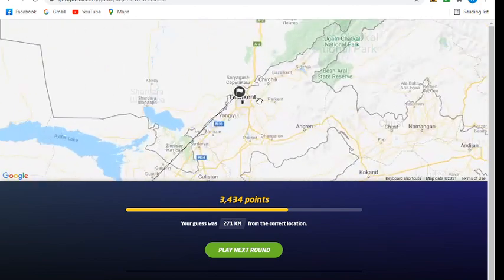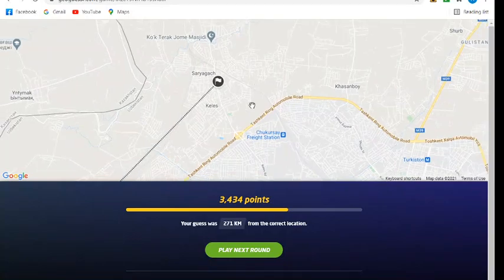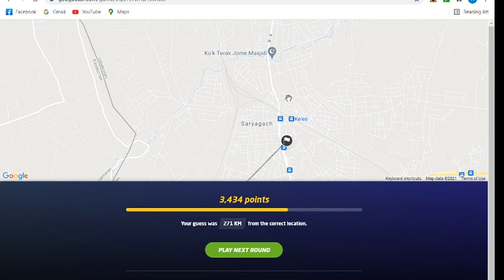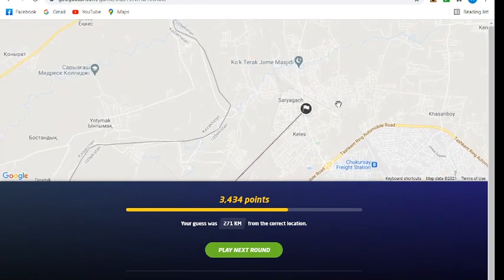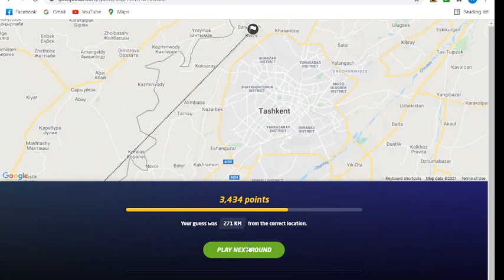Yep. Oh, it was Tashkent. Okay, actually outside of town in Saryagach. All right. Oh, yeah, you'll notice on here, the Uzbek writing system is a system that was invented in the modern era. It was introduced in the mid 1990s, and so the Uzbek language is written in the Roman alphabet with no diacritics, except that you can see here there's an apostrophe in this Kuk Terak Droma Masjidi. The O apostrophe is equivalent to O umlaut, which in Cyrillic is the O with a horizontal line, like you see, for instance, in Kyrgyzstan. So Uzbek is a Turkic language like Kazakh and Kyrgyz, but it's rather different from those languages.